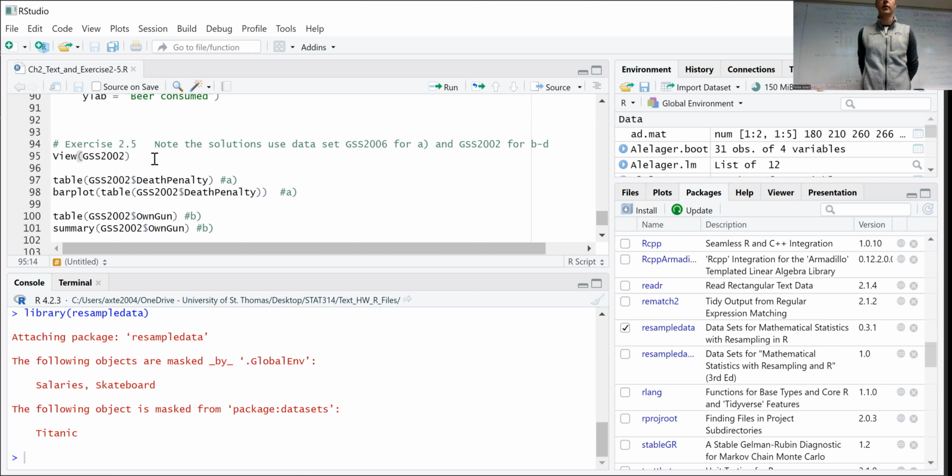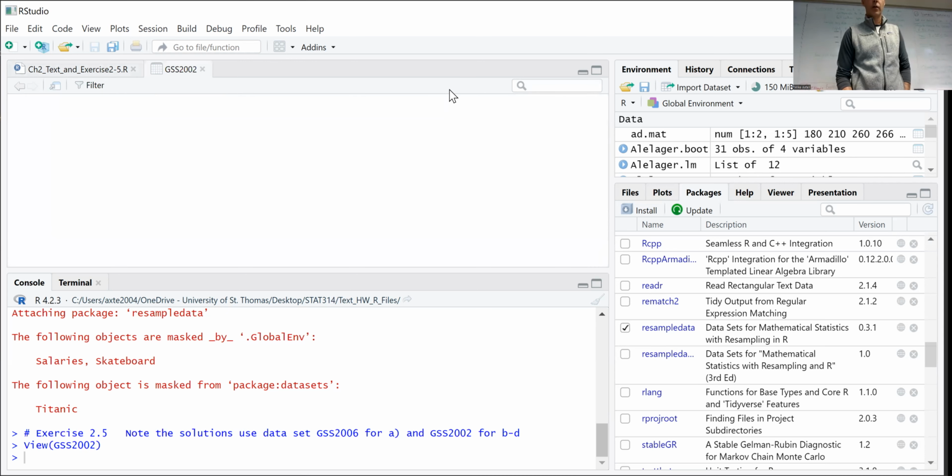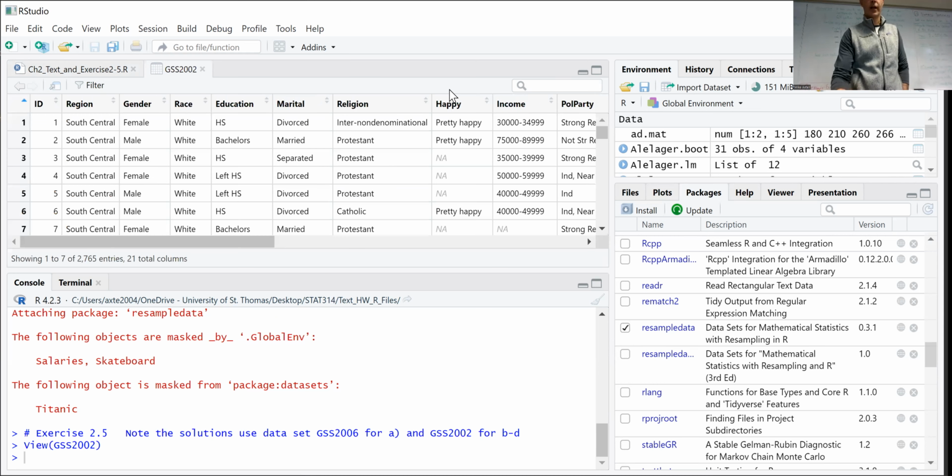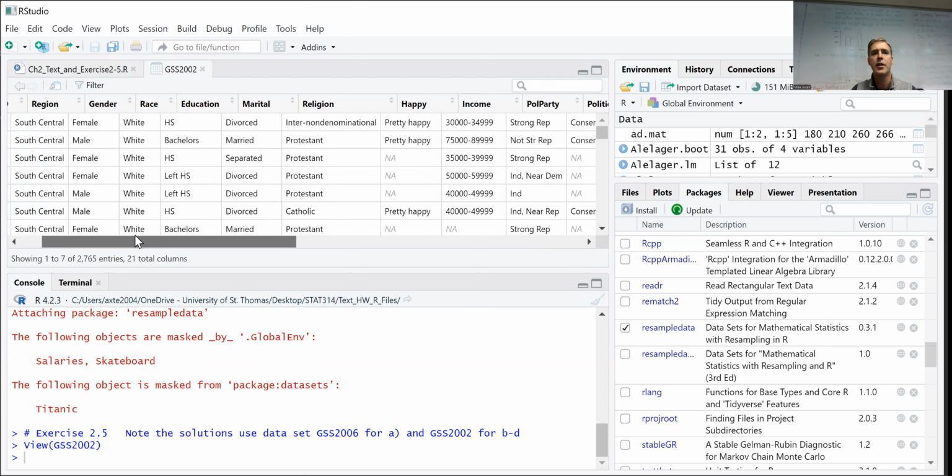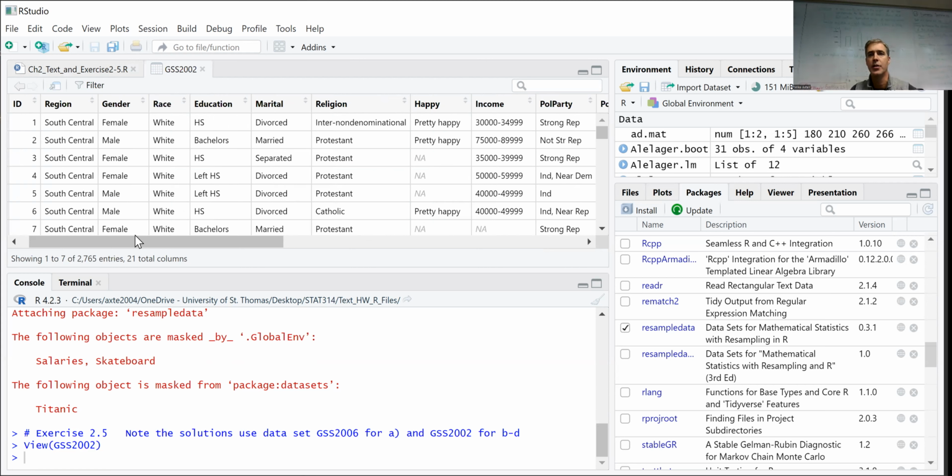of opinions of people. And if I use the view command with a capital V, and if I click on run, we're going to see what that data set looks like. Okay, so as an Excel file, it looks like that. And you'll note that there's a whole bunch of data, and each of the columns is a separate variable. So I have an education variable, a marital status variable, a religion variable, et cetera, et cetera.